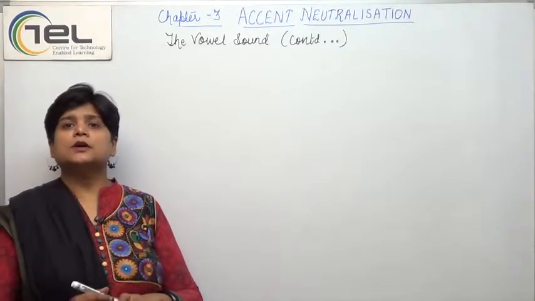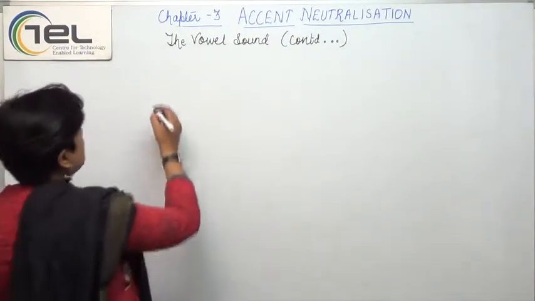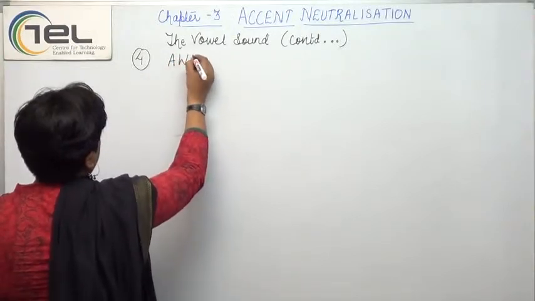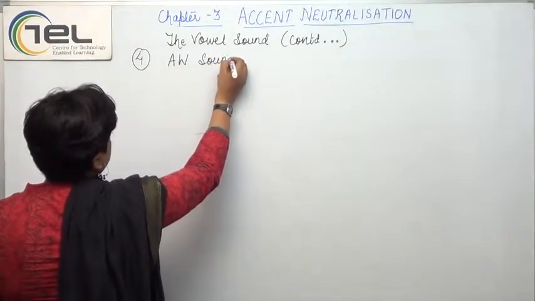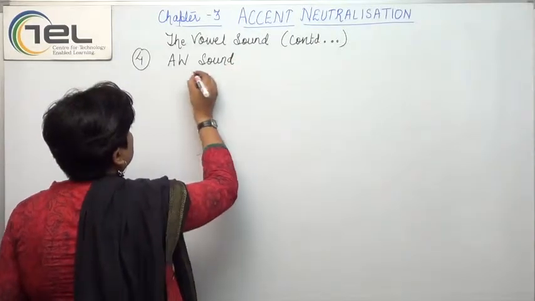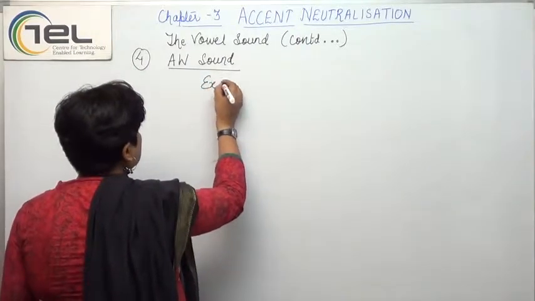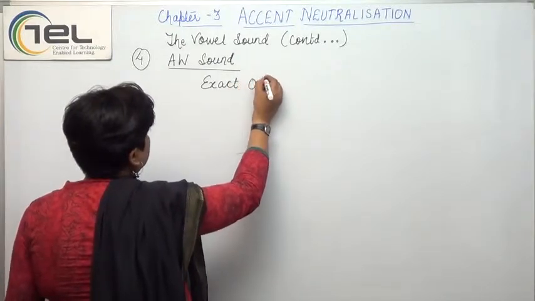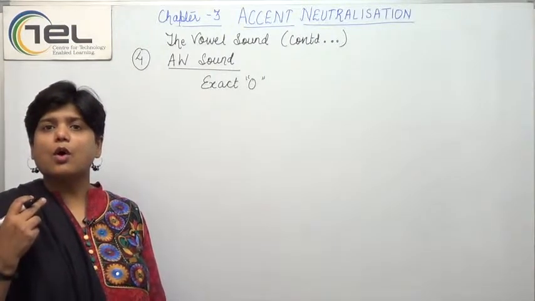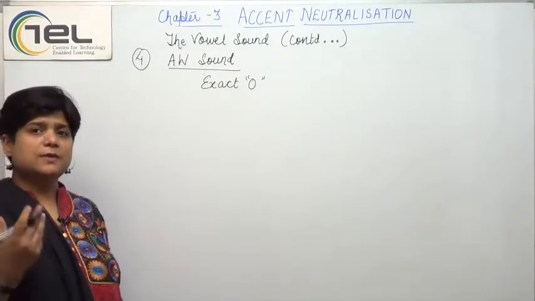अगर आप एक परफेक्ट एक्सेंट जो कि न्यूट्रलाइज्ड है उसको पाना चाहते हैं तो आइए फोर्थ साउंड जो हमने सीखनी है वो जाने. ये है आओ साउंड. दिस इज ओ साउंड. O sound makes exact O. आपका exact O बनता है. आप जब बोलते हैं O, O. This is O. So this formation should be there when you are speaking this sound.